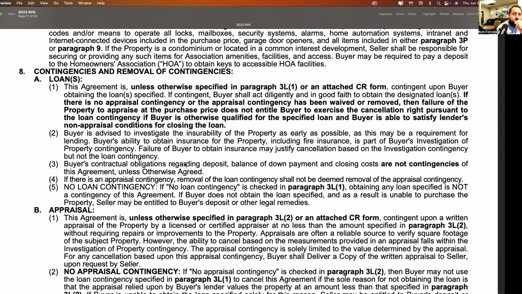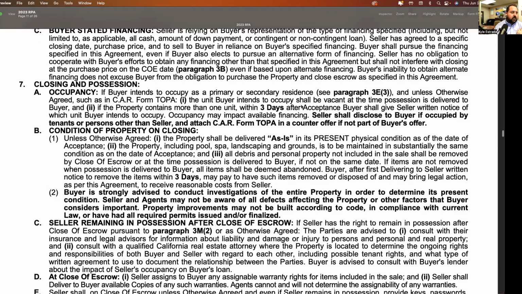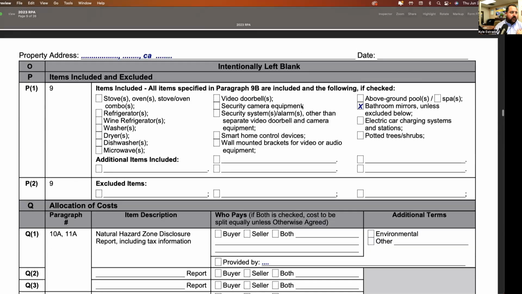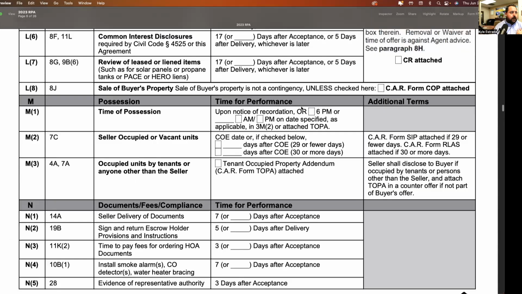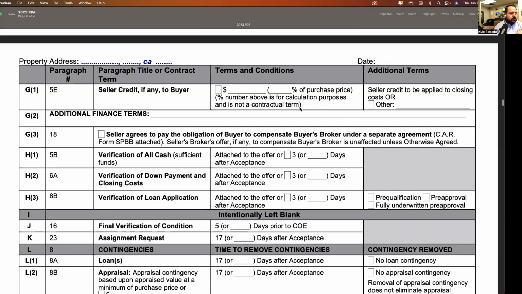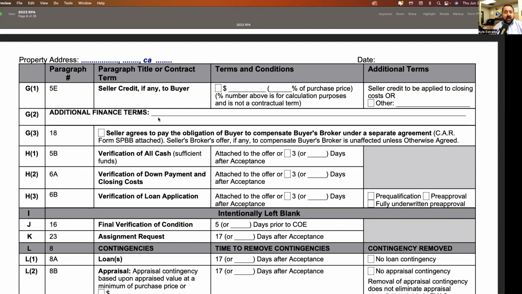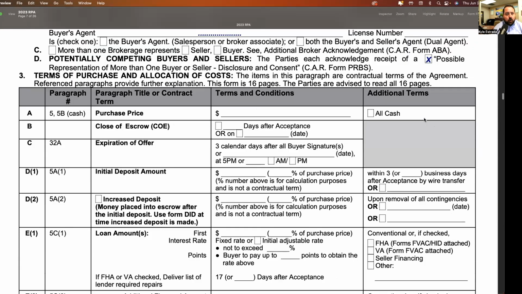Go ahead, Jesus. So that's when we put all there, right? Yeah. No, well, you don't even have to put other. What I would do, since you're talking about the financing, is put other in financing. You could, if you want to put it right there in the financing section, but you don't have to. What you do in additional financing terms, and let's go back just so I could tell you, right? Not in other terms, but additional financing terms, which is right here. So I can write the offer as cash. I just don't want to check this box, because if I check that box it removes the loan contingency. So I don't check it.